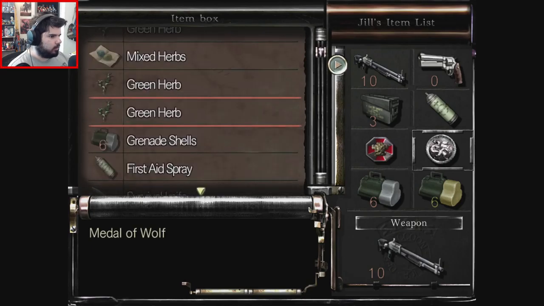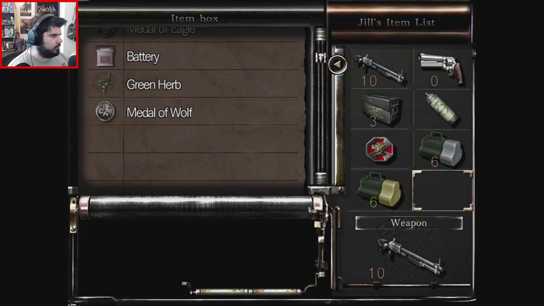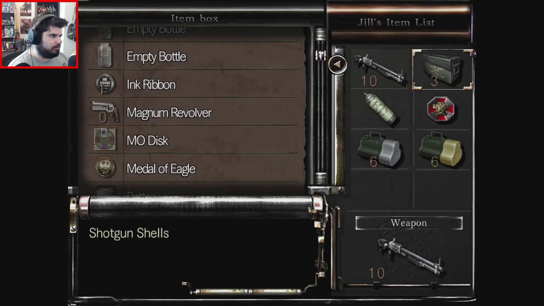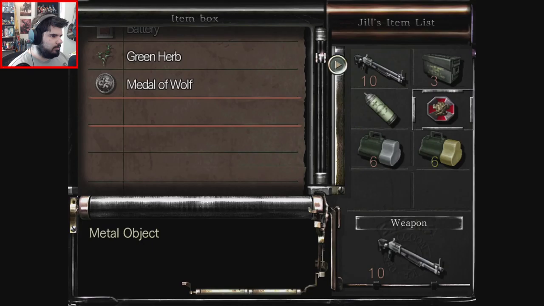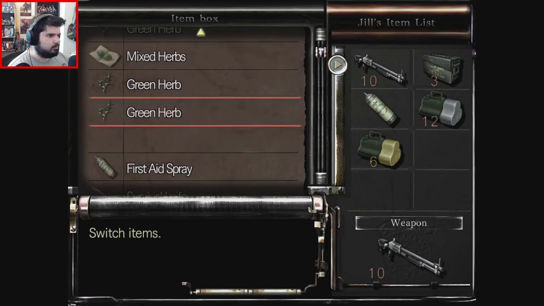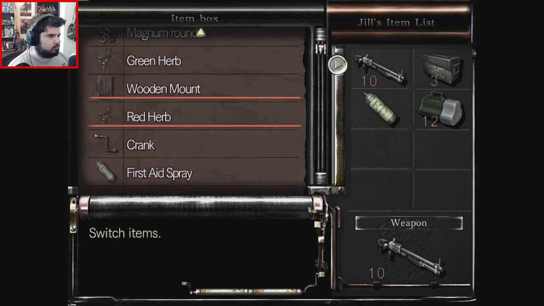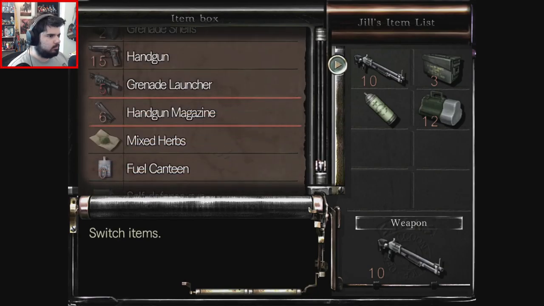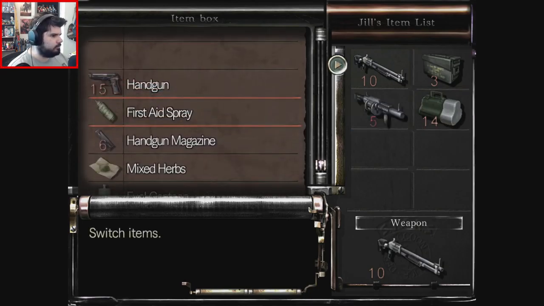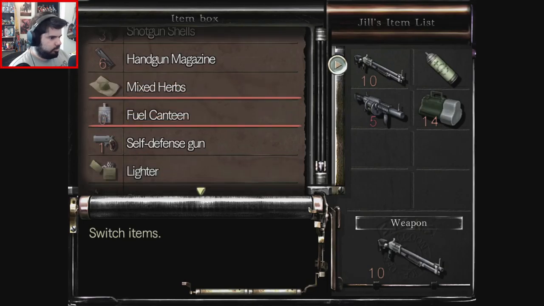I'm not gonna need these until I get to the lab. Yeah, I'm gonna need the battery. Magnum. I do have one left. Maybe I should just carry the grenade launcher. How much ammo do I have? A lot. A megalot. Okay. Yeah, that's what I'm rocking with.